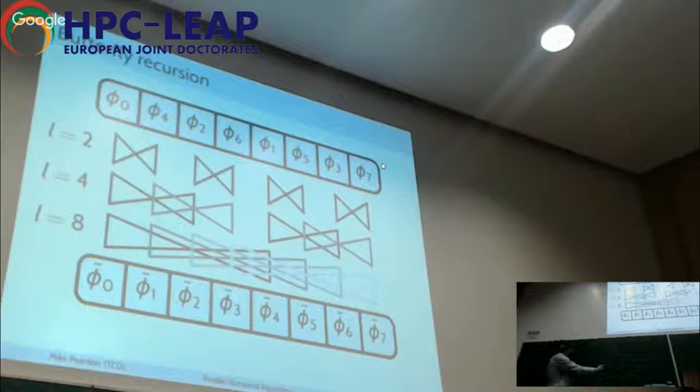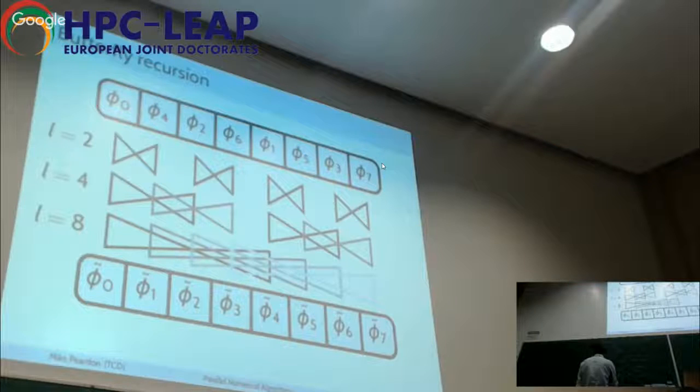And I apply the same recipe here, with these pairs of data. So that's one application of this Danielson-Lanczos lemma: these 2 components of the length 4 Fourier transform, I can get by combining 2 length 2 Fourier transform components.